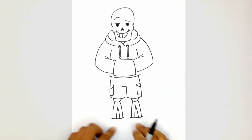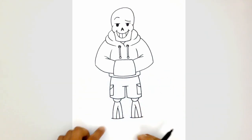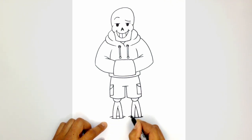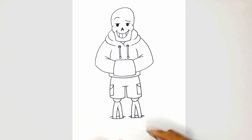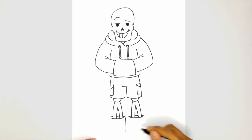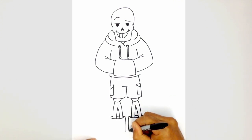From here, we want to show that the legs are going inside the shoe. So we're going to draw the back side of the shoe first. So starting on the left side here, above this line, we'll curve in behind that bone, in between, and then on the right side. Let's do the same thing on the right side. So just going in behind the bone there. Let's draw the inside of the shoe. From this corner, we'll curve down towards the heel.